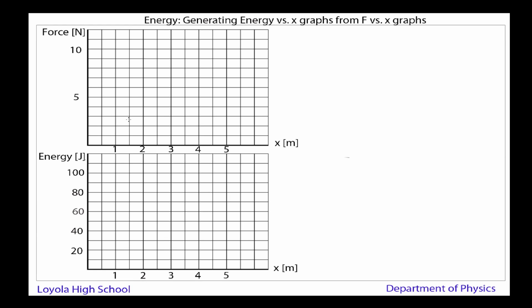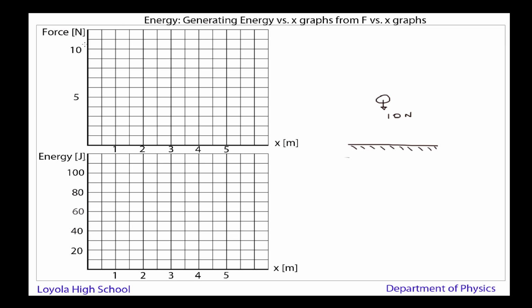In this video, I am going to talk about the process you would use to create a potential energy versus displacement graph from a force versus displacement graph. So in this example, I'm going to use an object that's above the surface of a hypothetical planet, and I want to say that the force acting on it is a constant 10 newtons. So no matter where you move it or how high above the surface, the force is still 10 newtons.